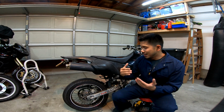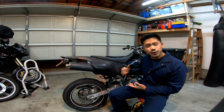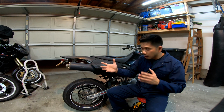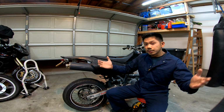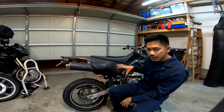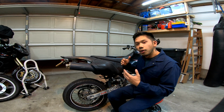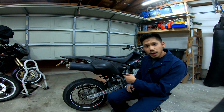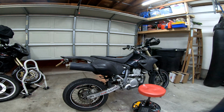Why did I buy a dilapidated and really just neglected DRZ 400 supermoto? Well, like all supermotos, it lives two lives, on-road and off-road. I wanted to experience the extremes of what a supermoto can offer. In about a month, I'm gonna take this bike across a 4-day, 140-mile Mojave adventure. I'll be going with a few of my buddies with their Jeeps, and I'll be riding this DRZ through the desert.